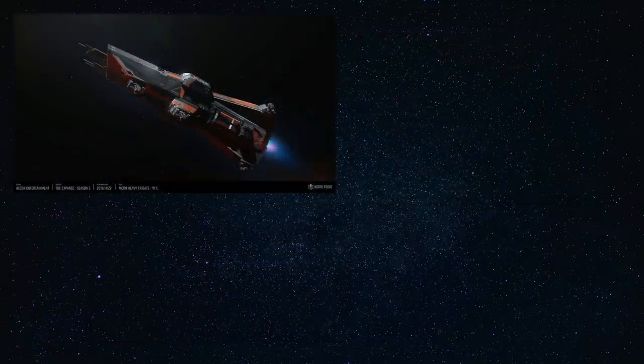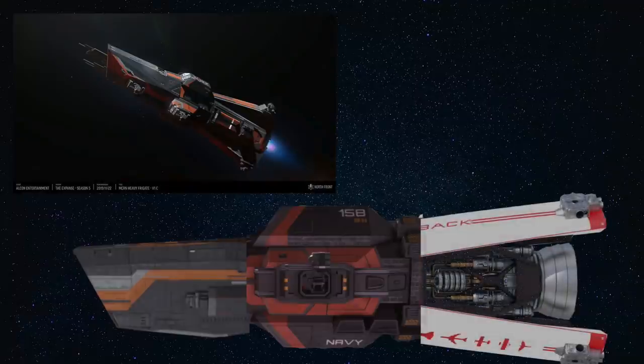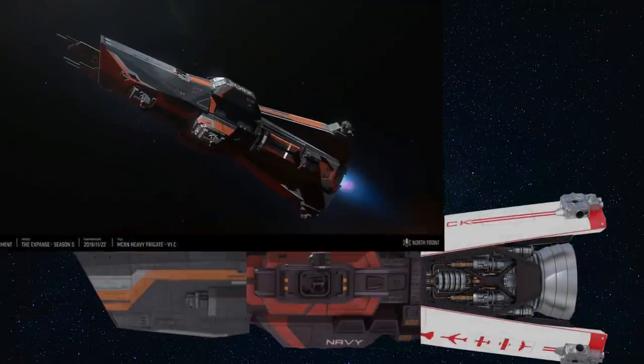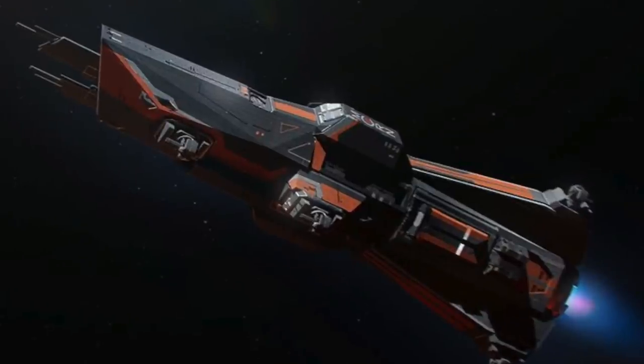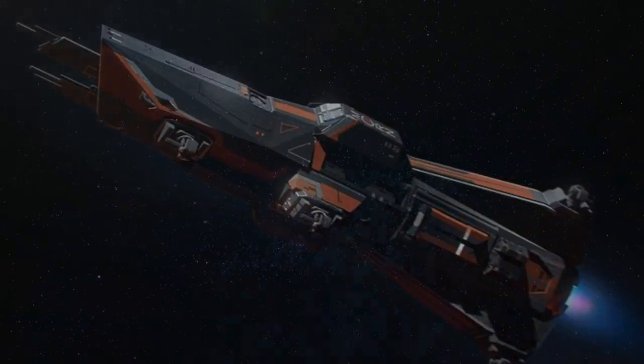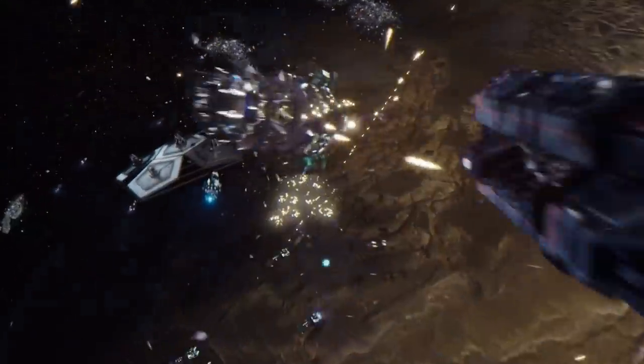However, this concept art looks more like if someone kitbashed the front of a Morgan, the midsection of the Corvette, and the back of the Razorback together. I'm actually quite fond of this design, and I wish they had actually put it to use, or at least put it in some background shots. Here's hoping that there's an epic battle in the Expanse finale, and maybe we'll get to see some of these in action. Overall, this ship is quite formidable.